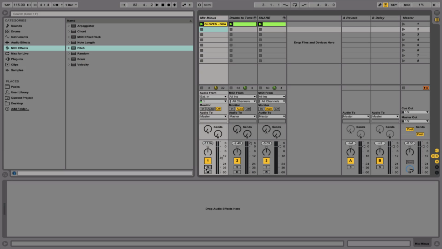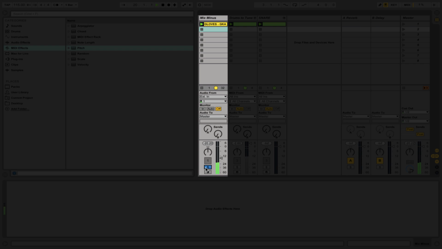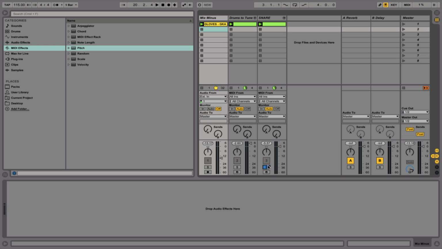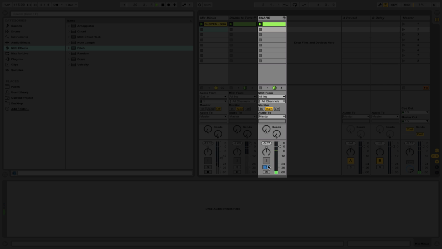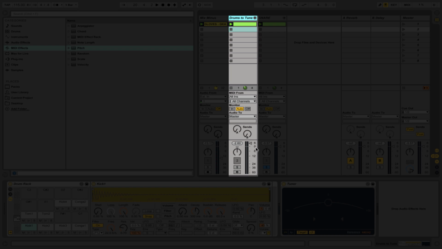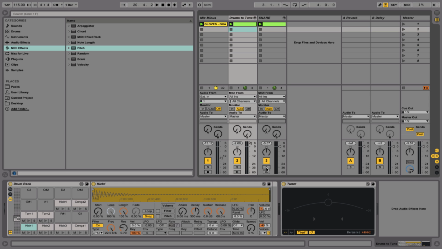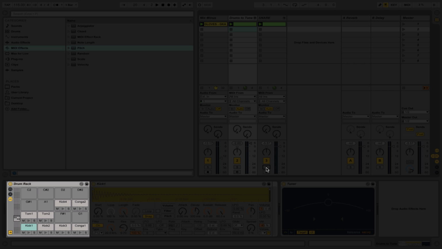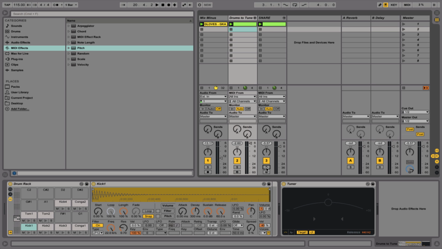Let's take a look. So here's the session I'll show you this in. First of all, I've got a loop I've been working on. We've got a snare to keep time over here. And then in the middle of the drums, we're going to tune. So first up, the tuner's only really going to work on very tonal drums. That's like toms, kicks, congas, that type of thing. Generally, it's not going to work on snares, hi-hats, cymbals, etc. So let's tune some kicks.